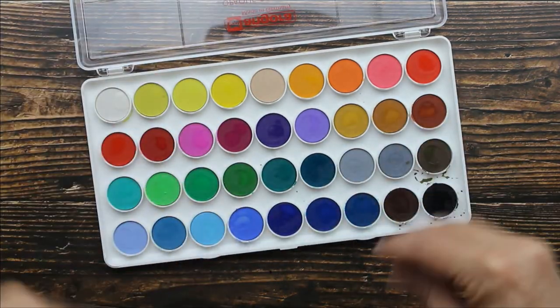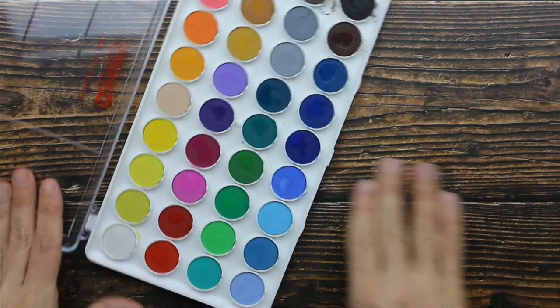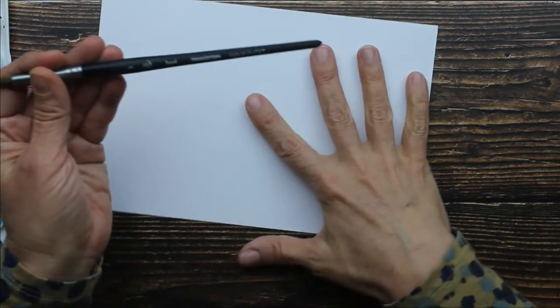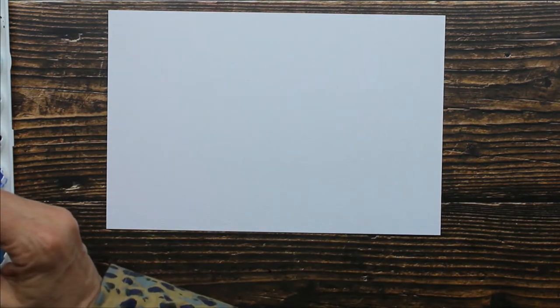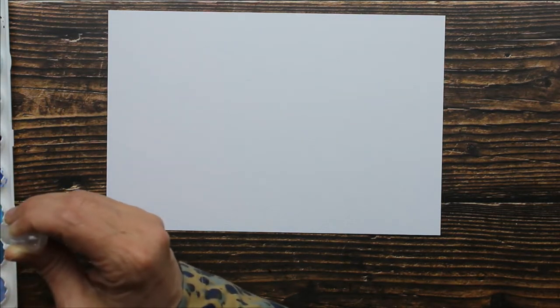Okay, so I've already been playing around with this. I love them. Okay, so let's go ahead and show you guys what they look like. So I have my watercolor paper and I'm going to swatch with a number 8 Princeton Aqua Elite. First, I'm going to use my pipette with water and put a drop in every pan just to soften it up just a bit.